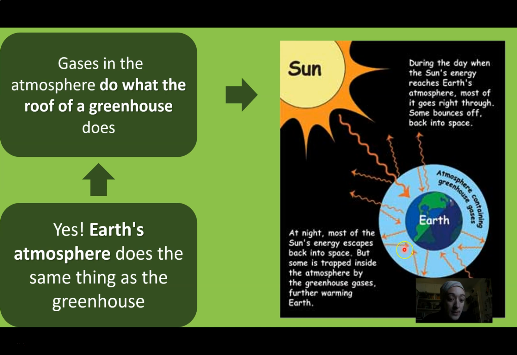Okay, so this is what is keeping Earth nice and warm. If we didn't have this atmosphere cushion around our planet, all of the heat from the sun would be bouncing back off of the planet and going out into space, or a lot of it. Some of it would still get absorbed, but a lot of it would be escaping back out into space, right? And thanks to this cushion right here, it's trapping some of this heat and some of this light from the sun, and keeping that energy close to the Earth.